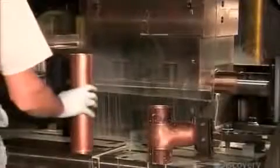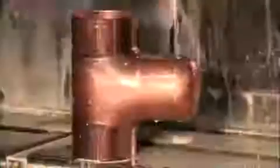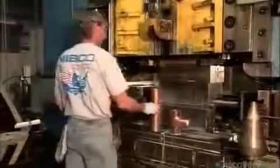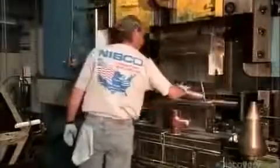Water now flows into the shorter piece of pipe, which is encased in a mold. Tools push into the pipe, forcing the water in a vertical direction. Sheer water pressure reshapes the tubing into a T, while the mold establishes the contours. T-fittings are used to combine or split the flow of fluid in a plumbing system, and the water-forming press does a seamless job of making them.